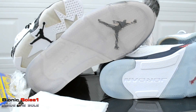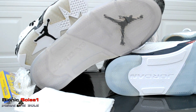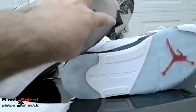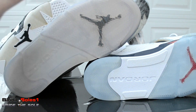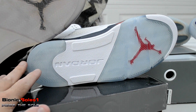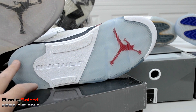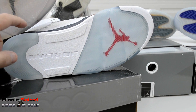You have the Wolf Grey 5s, which I've wrapped on and off every two to three weeks — a pair I haven't been lazy with because I've been testing things out. You can see it does have some yellowing around the Jumpman and around the sides. This has been two to three weeks on, two to three weeks off repeatedly. Now this one has been wrapped from the jump, and you can see it still has the blue tint, whereas the other has lost most of it. This one has been wrapped since day one — never took it off until I shot this video, about a year — and I really can't see any yellowing whatsoever.